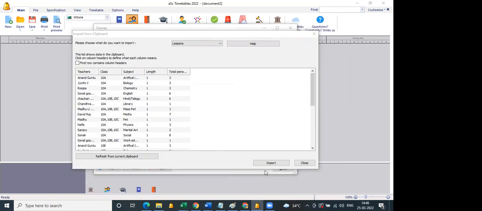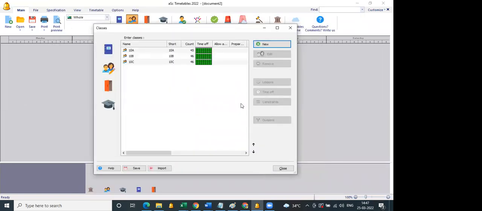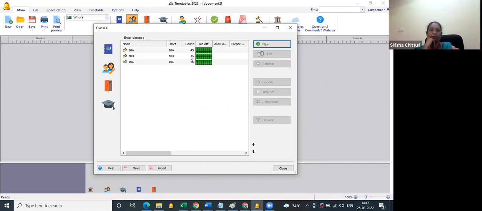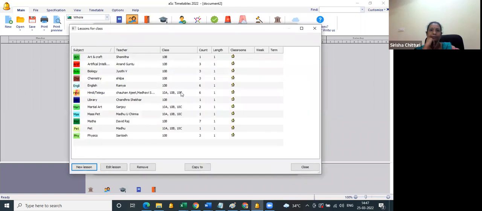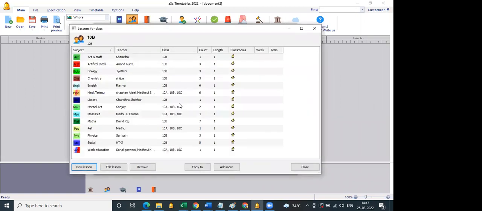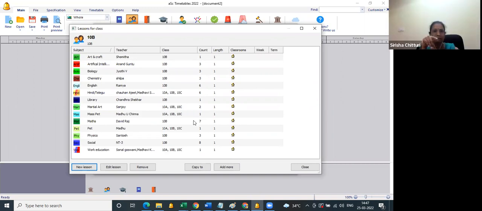Okay. So once the data is loaded, here itself you can see how many periods you have. You're finding the count, right? There is a difference. Yeah. So you can check where you want to reduce one period. So can you just help me out? Max, I think martial art, its length is 2 here. Count is 2 for martial art. It should be 1.